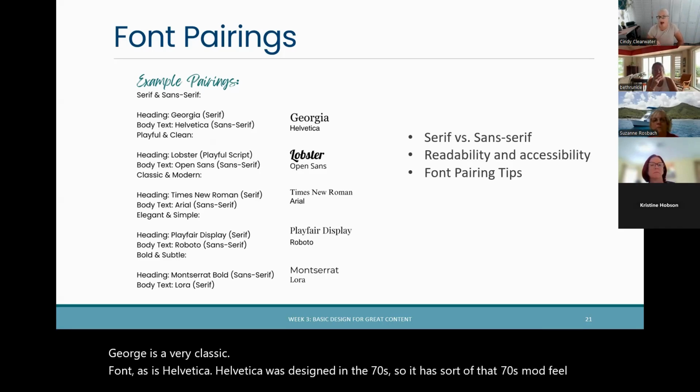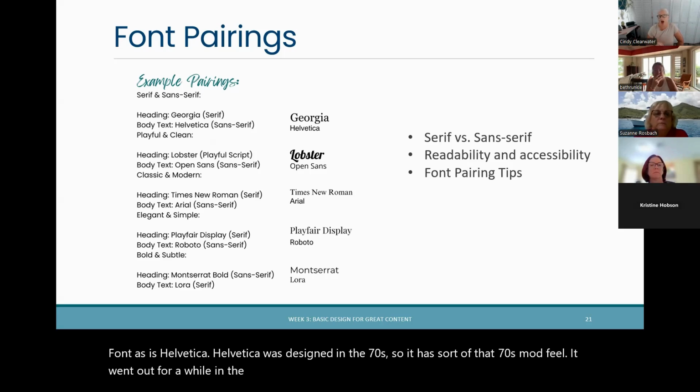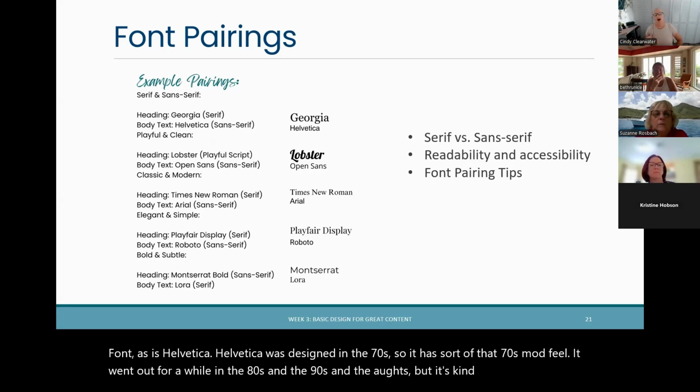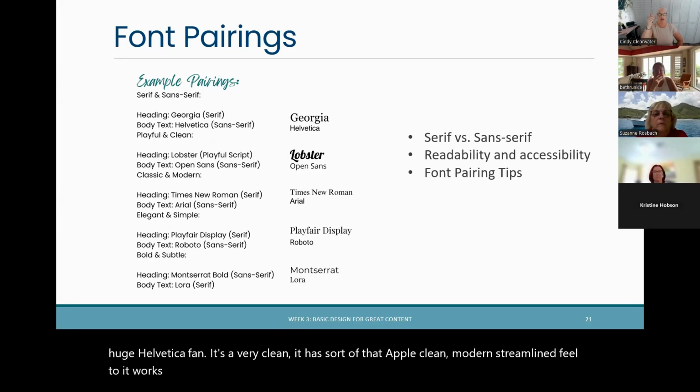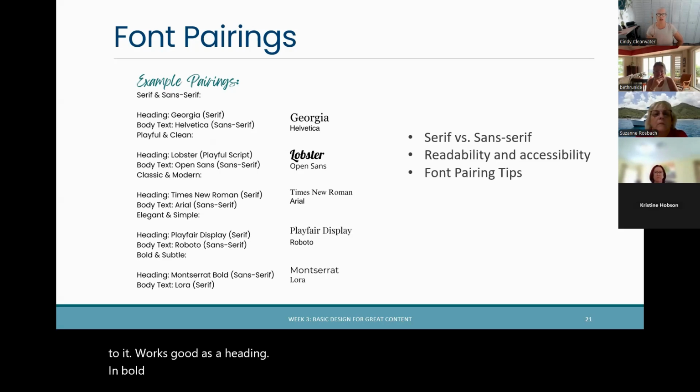It went out for a while in the 80s, the 90s and the aughts, but it's kind of back now. I'm a huge Helvetica fan. It's very clean. It has that Apple, clean, modern, streamlined feel to it. It works well as a heading in bold, or as a body font in digital design.